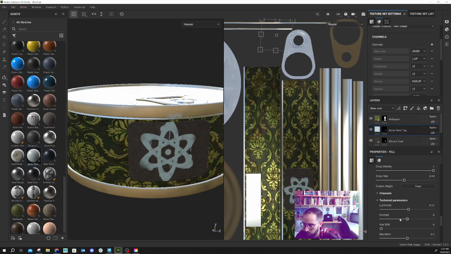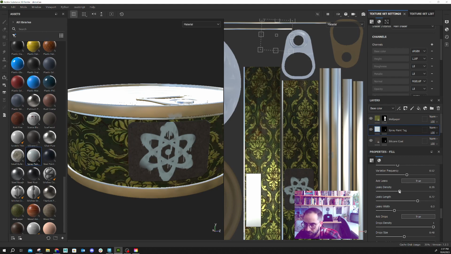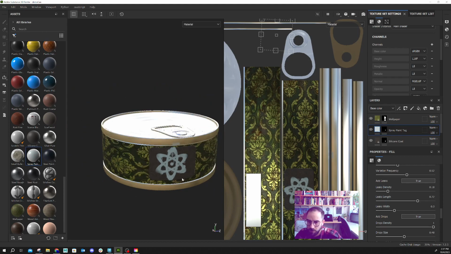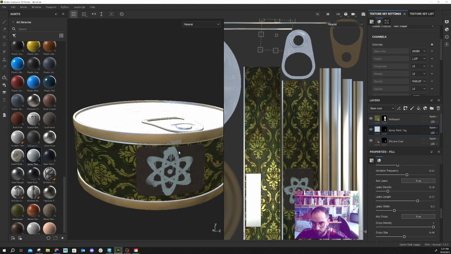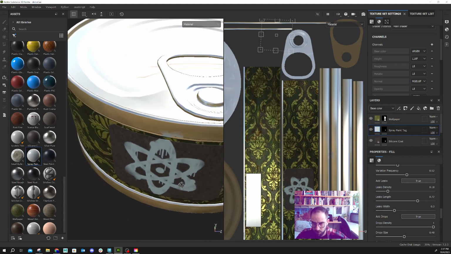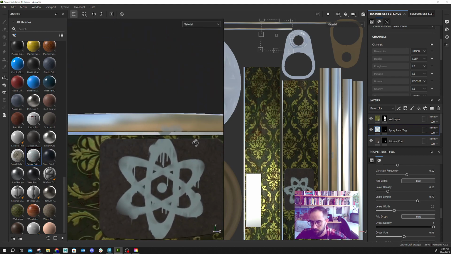It doesn't look like too much. That's all right though. Leaks density. You can have more leaks if you wish, less leaks if you want, whatever you wish for the leaks. So that's something nice to keep in mind as you press forward.